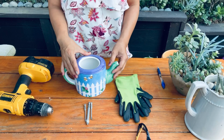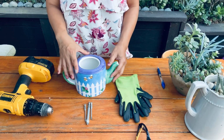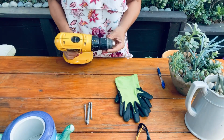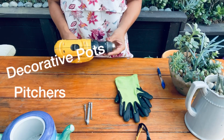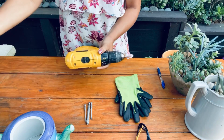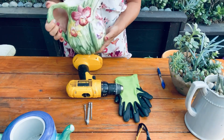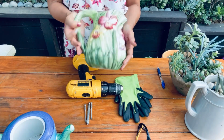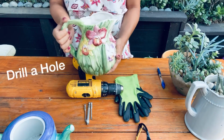Drilling holes is something that I am so comfortable doing. I learned soon enough that drilling holes will be a normal thing for me, especially if I continue to be passionate about using decorative pots or pitchers that typically don't come with a drainage hole. A perfect example is this one. This is pretty. When I spotted this one, I knew I'd take it home with me. Not having a drainage hole didn't bother me at all because I know I can drill a hole.